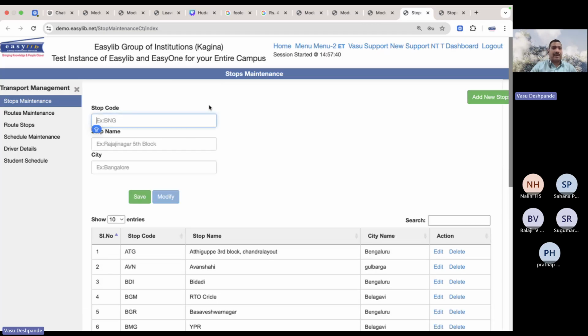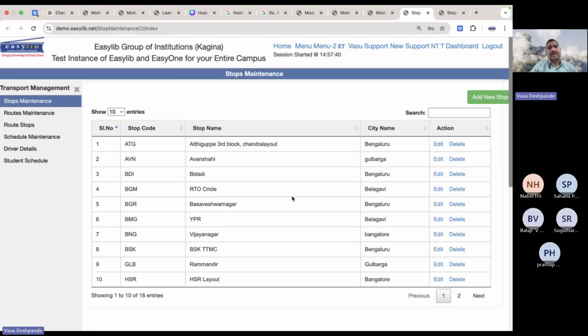If I want to add another one, let's say BSK, I'm adding here. Let me check if BSK is there. Banashankari is not there, so I'll add Banashankari TTMC terminal, right? It's in Bangalore. So I'll add it here.